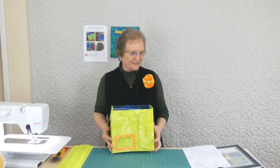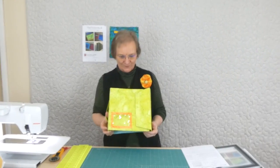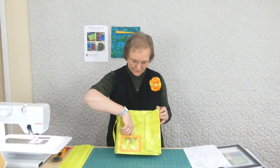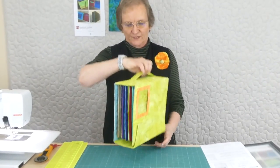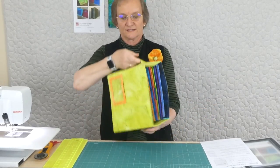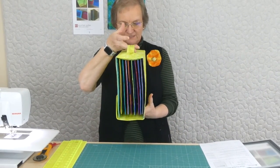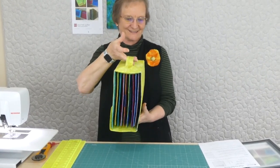I thought I'd introduce you today to a book full of pages with pockets that we're going to sew. We're going to make it. We've got a nice little name badge pocket on the front cover, it can hang, we've got a handle so we can carry it, it can stand like that. When it's hanging you can see all those pages in there, and there's plenty of room to fit lots of exciting things in those pockets.